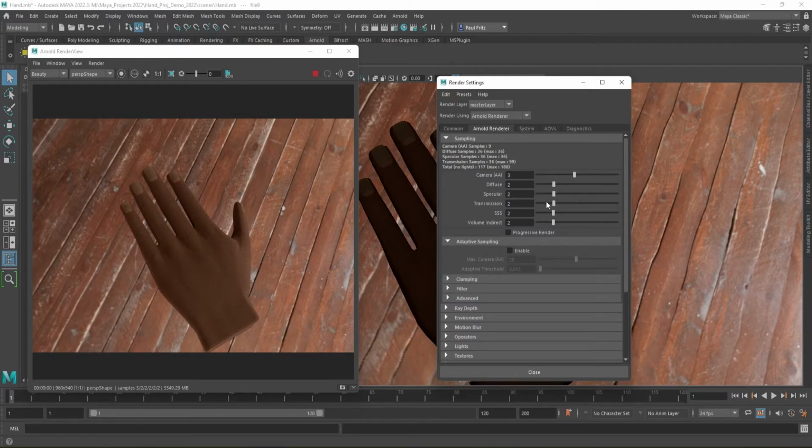You can fine tune them the way you want, but just for speed, and now this may slow your computer down. It may take a little while to render. It just depends. We could either use progressive render. We can also enable adaptive sampling. What it does is, based on these settings that you have down here, it'll sample until it gets the best render it can based on the sample settings that you have down here.